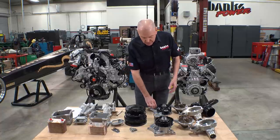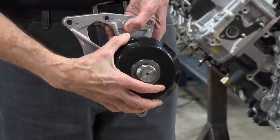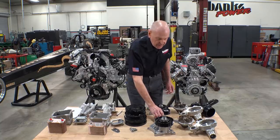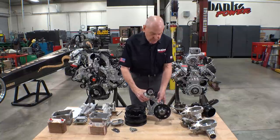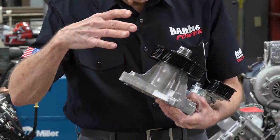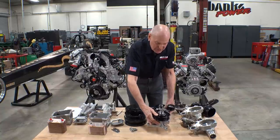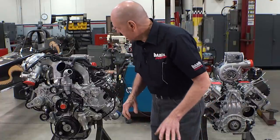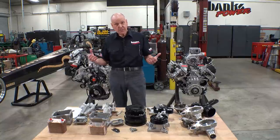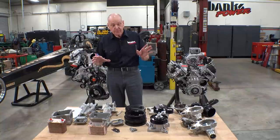We also looked at the water pumps to see if they increased the impeller diametrically or in impeller height — early L5P versus 2020 L5P, it's virtually, in fact exactly, the same. Let's talk about how the belt drive runs the fan. On the early style, to get the right fan rotation they drove the fan off the back of the belt — that's why this shiv, which is the belt shiv, is flat. On the new one this gets pretty serious. This belt has its own spring-loaded idler, and we're not driving off the backside any longer, we're driving off the rib side, which gives you a much better couple. I kind of like the sexy little vents in the pulley too — I'm a design nut. Real heavy-duty bearing system. The front covers are completely new on these engines as opposed to the earlier L5P, so let's just get ready to rumble. We've got a hell of a starting point with all this additional capability for what I want to do with these engines.